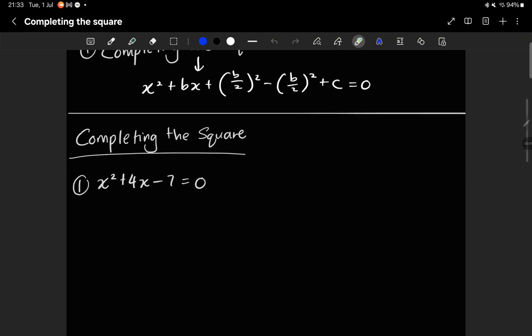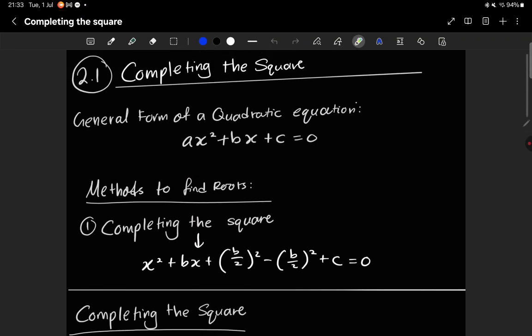So in today's video we'll be talking about finding the roots of a quadratic equation by using the completing the square method. Okay, so we have another method to find the root of the equation, which is by using the formula. Okay, the formula of a quadratic equation, but in this video we'll just cover how to find the roots using the completing the square method.